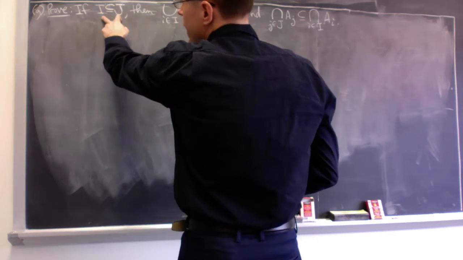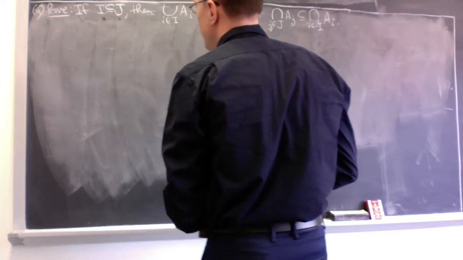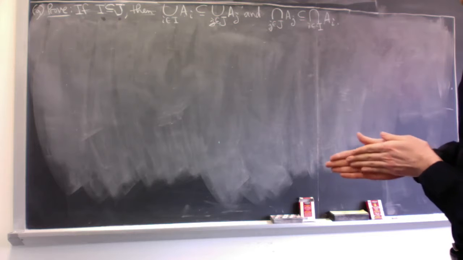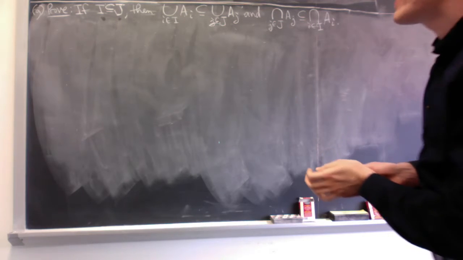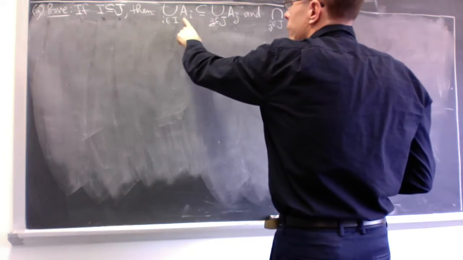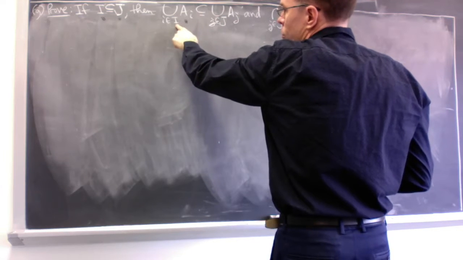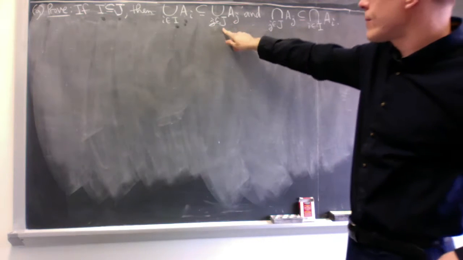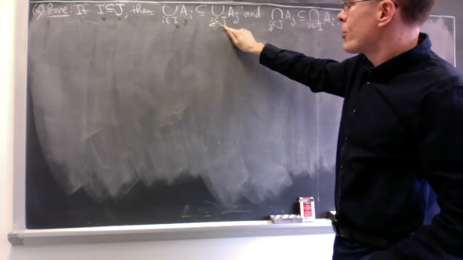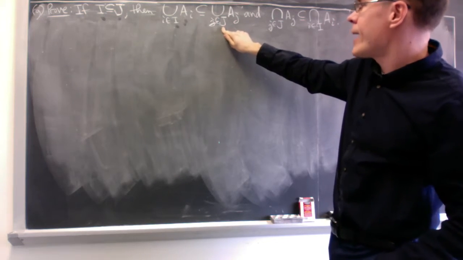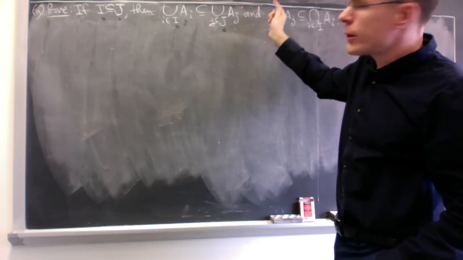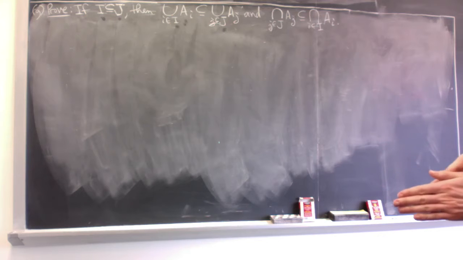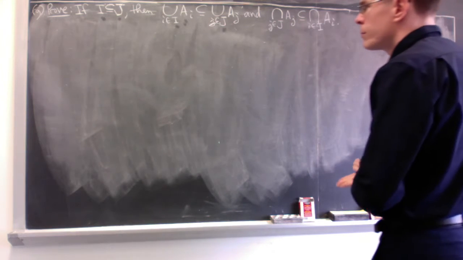Now there's going to be two index sets, capital I, capital J. I is a subset of J in this situation. That's what we're about to assume. And what it says is if you take the union of a bunch of sets, the ones coming from capital I, and then you throw in even more sets, indexed by J, well, that's just going to make the union bigger. If you take the union of even more sets, you get a bigger result. All right, so hopefully that's intuitively plausible.